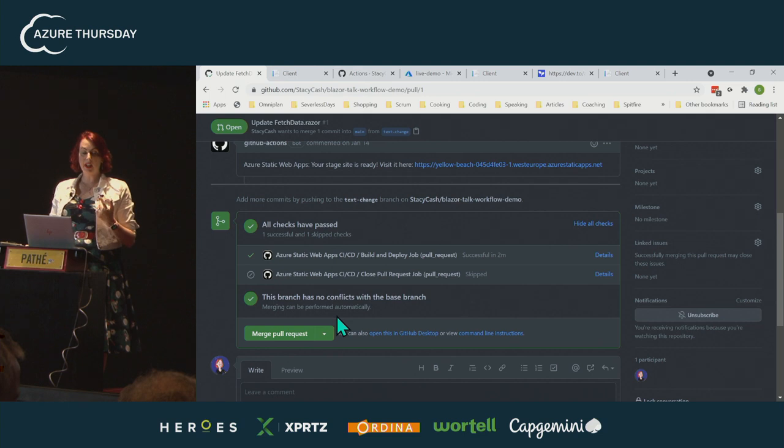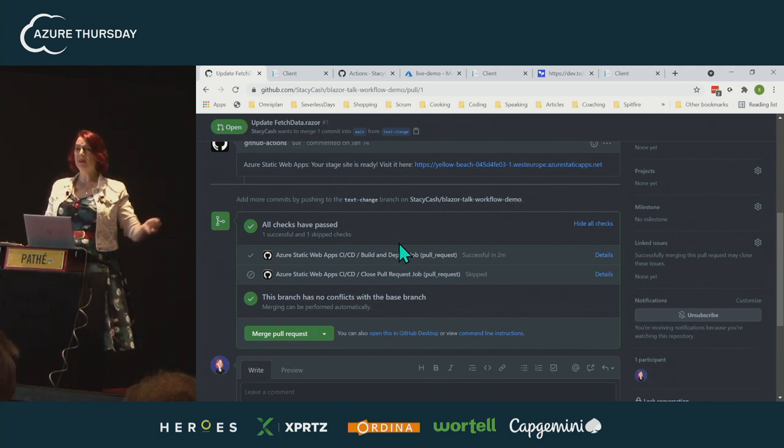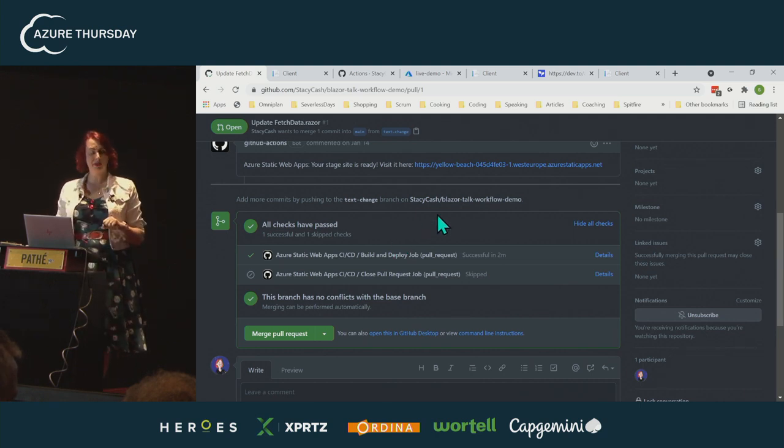What is nice is when I complete my pull request, it's going to clean everything up for me. Which is, yeah, I don't have to do any cleaning up. It's all out of the box. And so when you're doing a hobby thing, it makes it nice. And for work, it's also going to be quite nice.